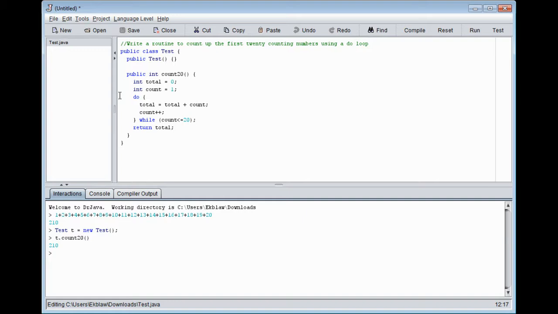Basically, that is using the do loop. We declare the variables that we need within the loop before the loop starts. Any change to the variables, in other words, the increase in count, is done inside the loop. Make sure that our while condition will continue to loop so long as it's true, and then whatever we're returning when we're all done with the loop. That's our basic structure.